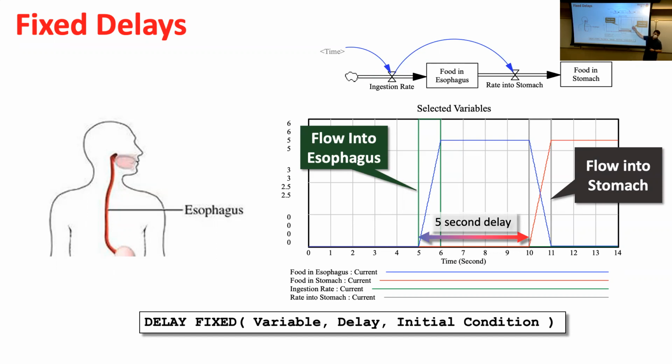And that's why you see this cross here. Now you're seeing food get dumped out of the esophagus. And as it gets dumped out of the esophagus, conservation of matter, it gets ramped up in the stomach. And now all that food is in the stomach and no food is in the esophagus. So that's how we model this dynamic process of things moving in a stepwise fashion through a system over continuous time. Okay. So I see a question online.